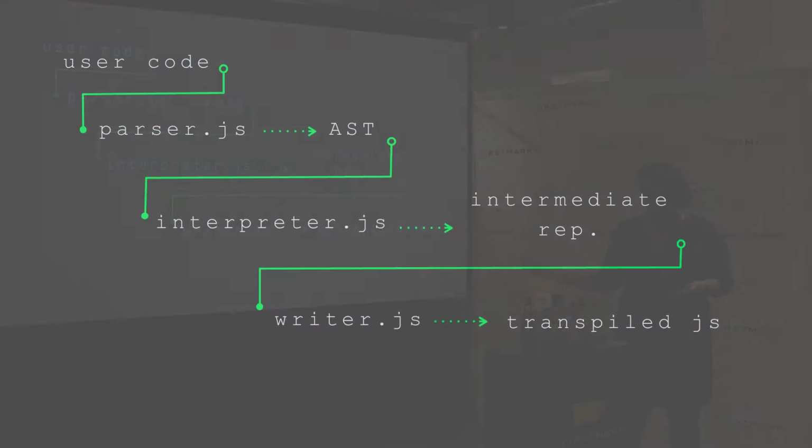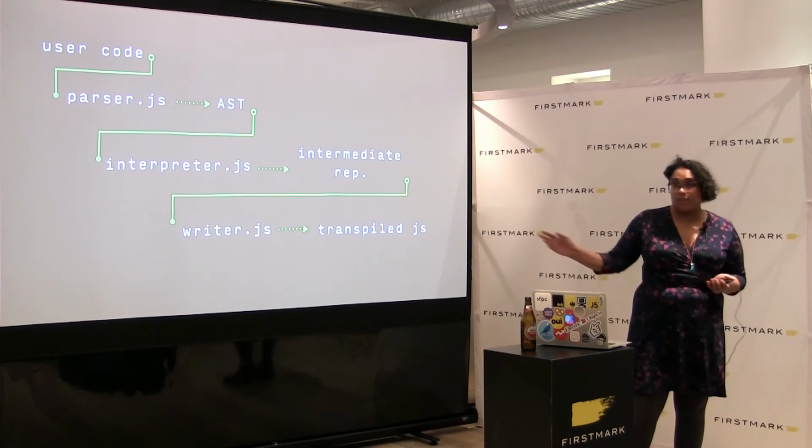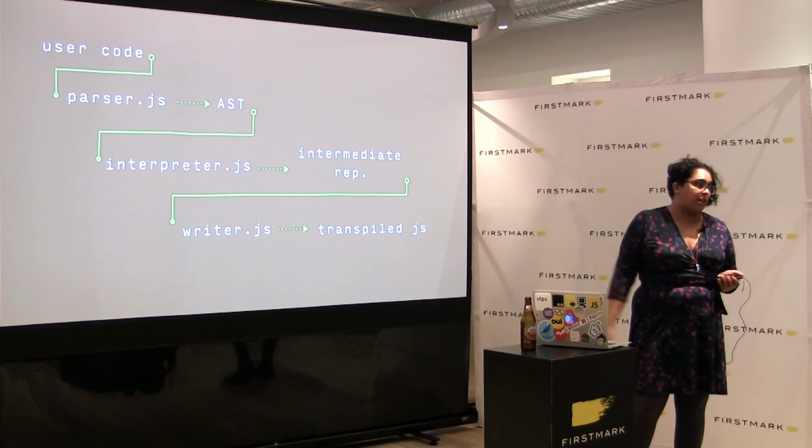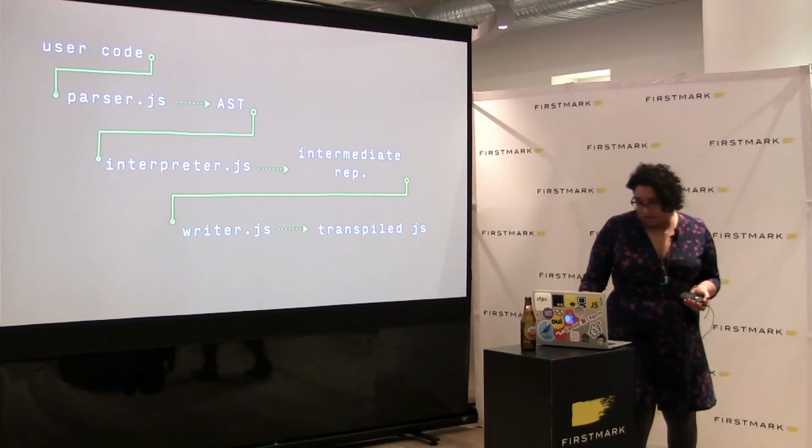So basically, the way that the pipeline works for Data Monster is I get user code, I parse it, I get an AST, the interpreter gives me an intermediate representation, and then at the end, the writer file writes out just the transpiled JavaScript string. It's pretty straightforward. It's a nice structure because if once upon a time people had gotten super into it but hated the first half of it, as long as you can generate an intermediate representation that looks like what it wants, you can do anything with it.